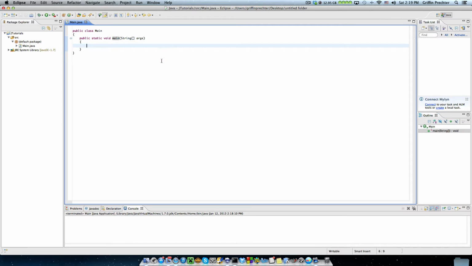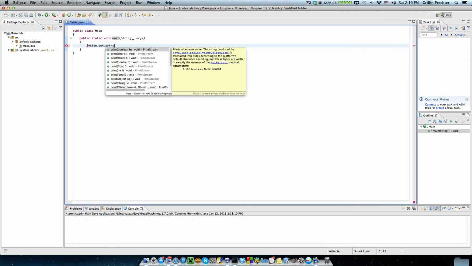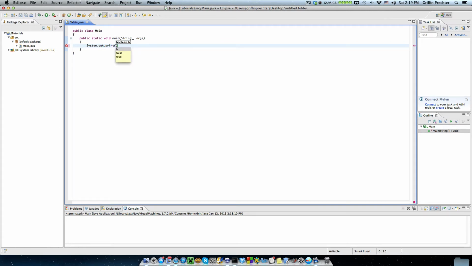So, the first statement we're going to learn is the System.out.print statement. Now, this is written like this, System.out.print. Let's put two quotation marks in there and end it off with a semicolon. Most statements have to be ended off with a semicolon unless it's something like an if statement or a do while statement, which we'll get into later, which involve blocks. In those you do not need semicolons.